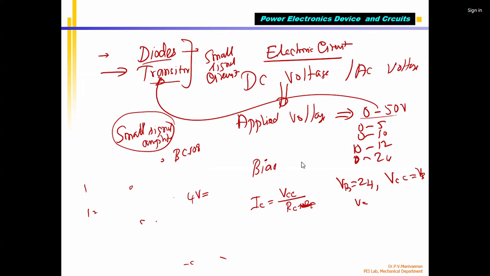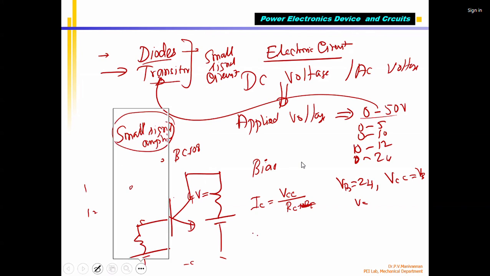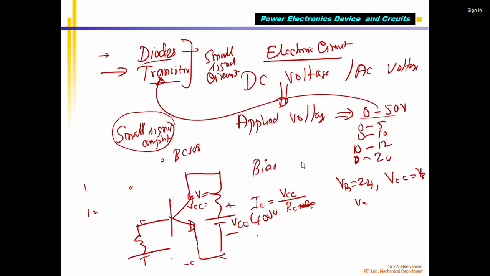And if the voltage applied to the collector is high, for example, I have a power transistor circuit, I have a load resistor, I have a battery, this is my VBB, and this is my VCC, and I say that it is 400 volts. VCC max of this transistor should be equal to 400. You should select a transistor whose VCC max is 400 volts, since your battery voltage is 400 volts. What is this load? This is nothing but the starter coil of the motor.